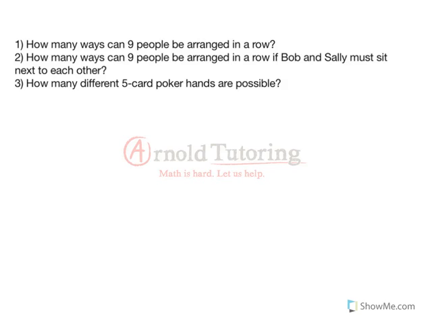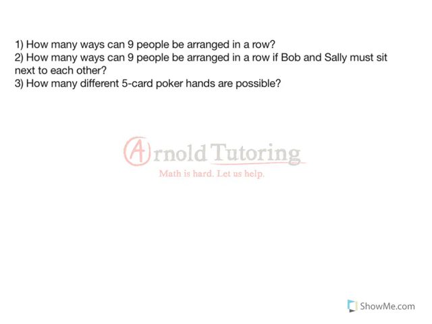In this question, we've got three counting or almost probability problems, but they're really just counting or permutation and combination problems. So these are sort of shortcut ways of counting big numbers or the number of ways that things can happen, and this sort of acts as the basis of probability. So let's look at the first thing. How many ways can 9 people be arranged in a row?